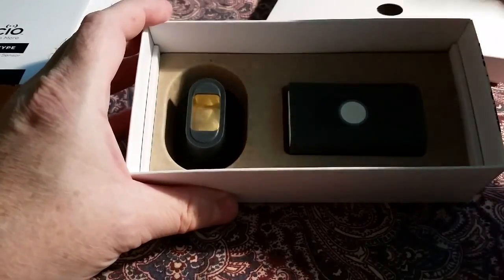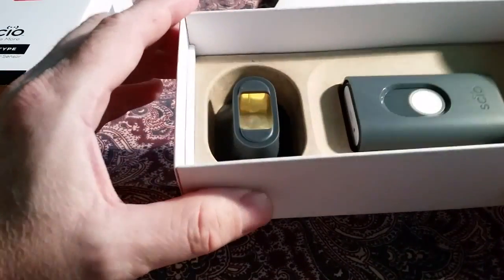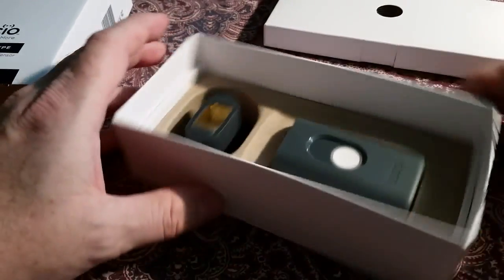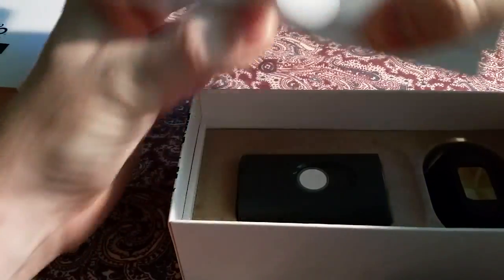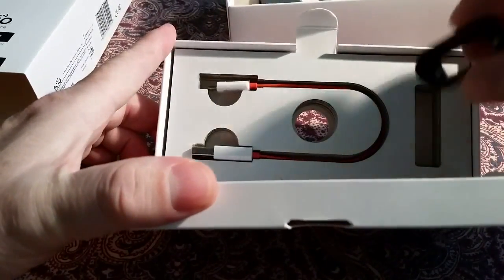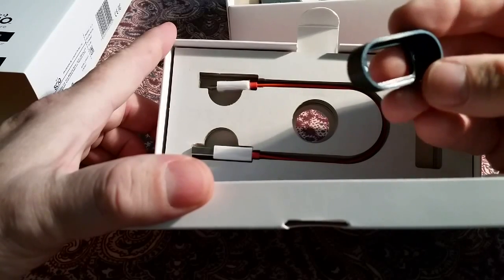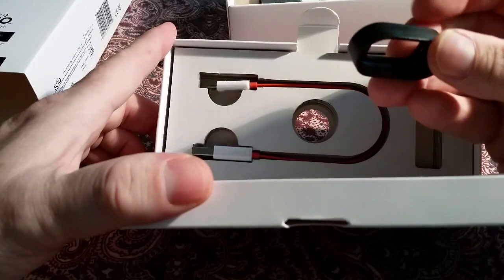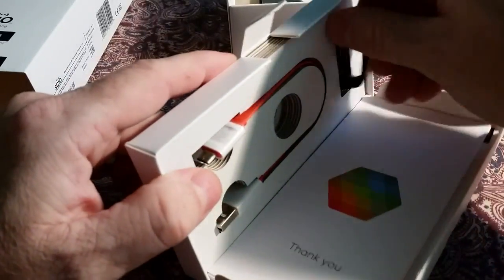There's a SIO and a cup used to examine solids that are smaller than the scan area. Let's look inside. We have a charge cord and a shade slash spacer — this is used outdoors in bright light to shade the scan area a little bit and provides spacing. Looks like there's a booklet in here too.